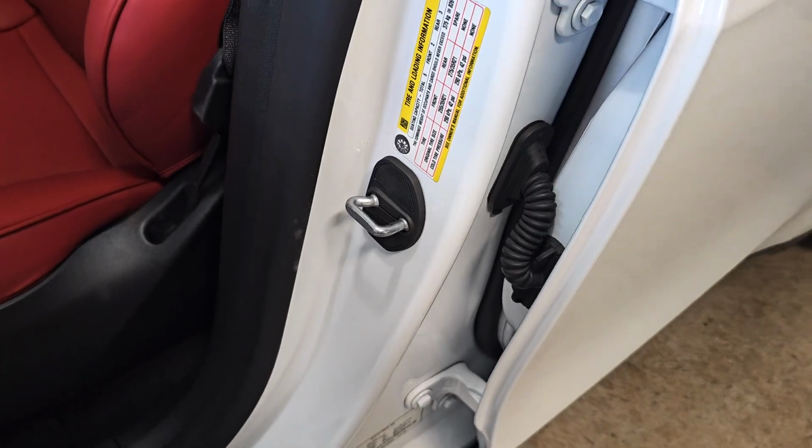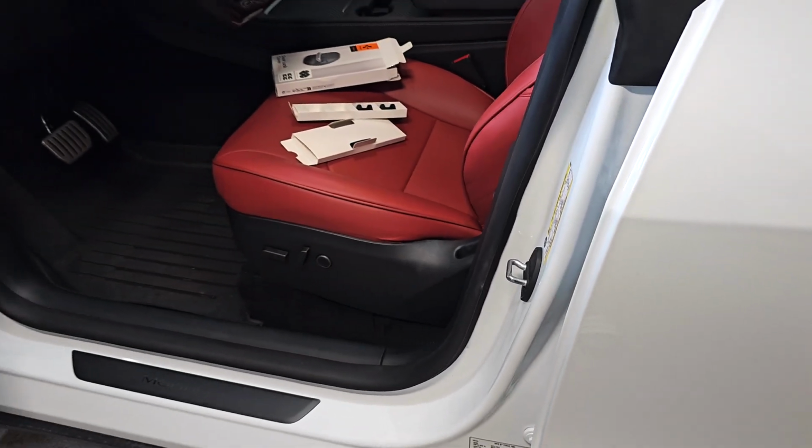Pretty happy with these little door lock covers that are fun little upgrades to the Model Y.